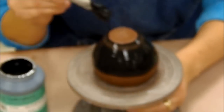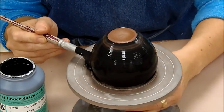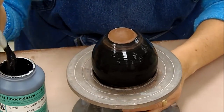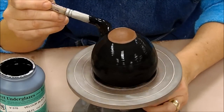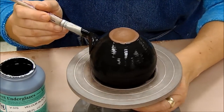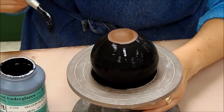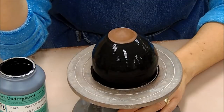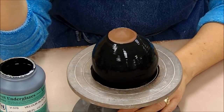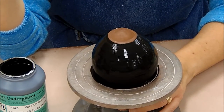You always want to apply the glaze before it's fired so you can do this sgraffito technique. If you forget and fire it, you won't be able to do sgraffito — you'll just have glaze on there but you can't carve through it. I want to do three to five layers of underglaze. This would be my first layer.